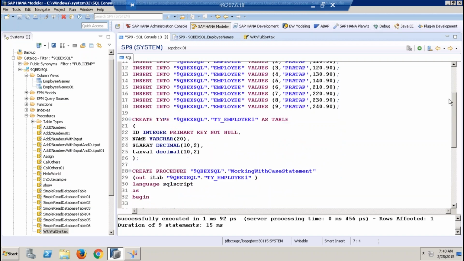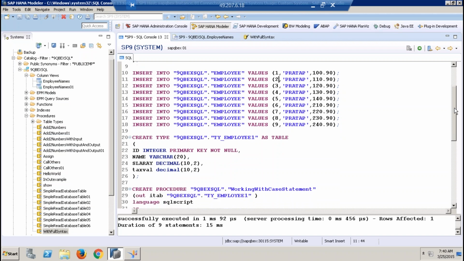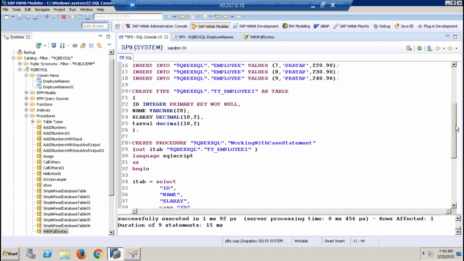Simple logic: for employee ID 1 I want 20%, for employee ID 2 it is 40%, for others nothing. I want to calculate the tax value only where employee ID is 1 and 2. So the result I'm projecting will have ID, name, salary, and also tax value.